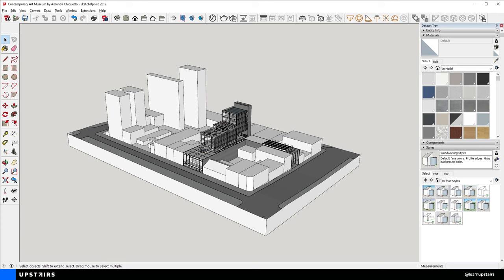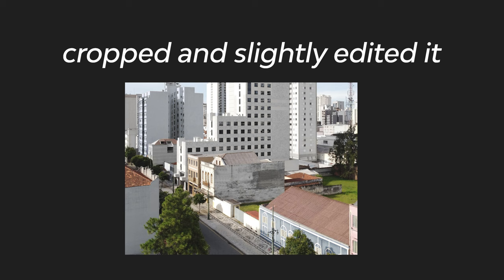For this video, as I said, I'm gonna use the final thesis from Amanda. She provided the model for the Isometric Diagrams Masterclass, and since I needed a project to insert in a real site location where I could physically take a drone photo, this would be a good example to teach you this workflow. So a colleague of mine took this drone photo. I simply cropped the image because I wanted to focus more on the entrance itself. So that's the first step.